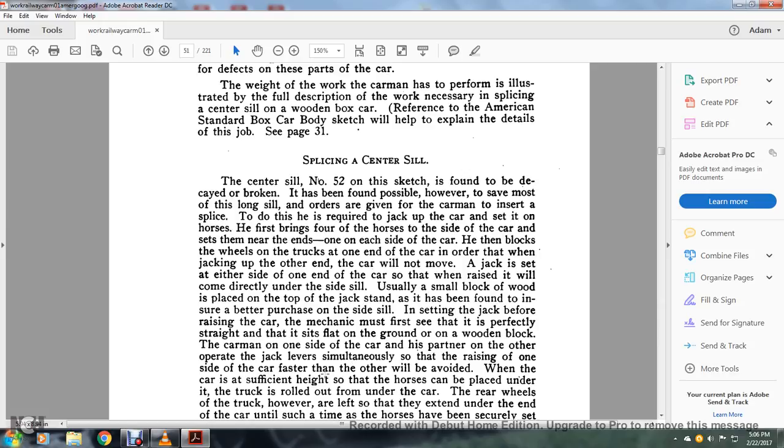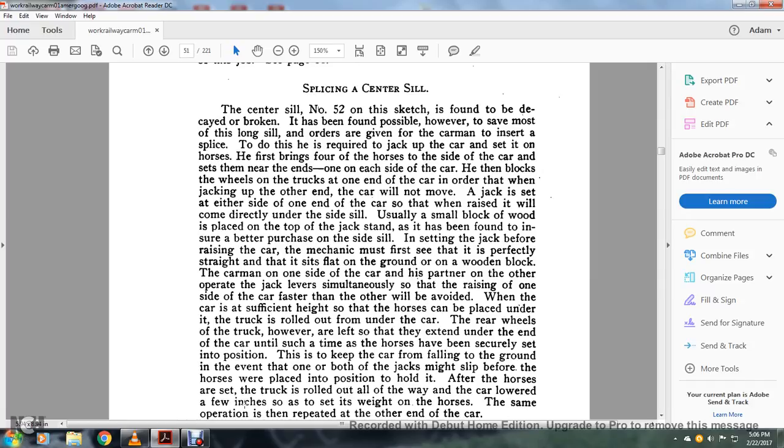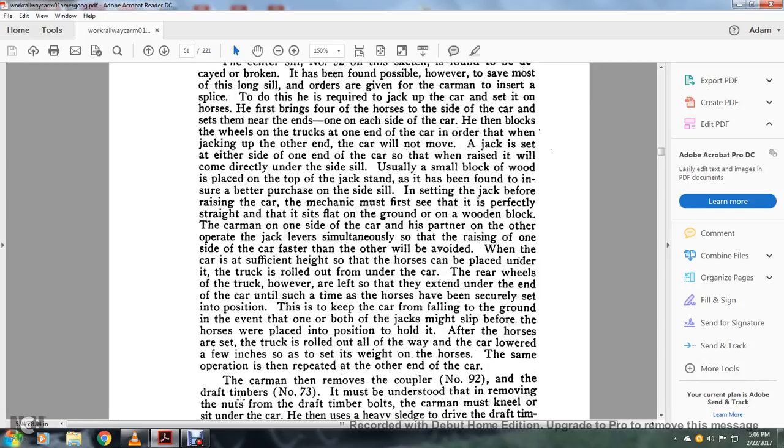When the car is at a sufficient height so that the horses can be placed under it, the truck is rolled out from under the car. The rear wheels of the truck, however, are left so that they can extend under the end of the car until such a time as the horses have been securely set into position. These keep the car from falling to the ground if one or both of the jacks might slip before the horses are placed in position to hold it. After the horses are set, the truck is rolled out of the way, and the car is lowered a few inches so that the weight is set on the horses. The operation is repeated at the other end of the car.